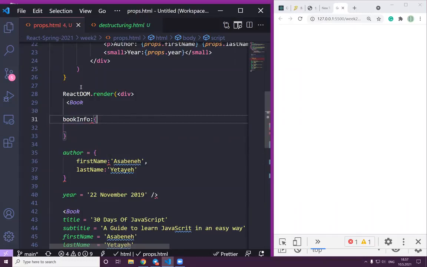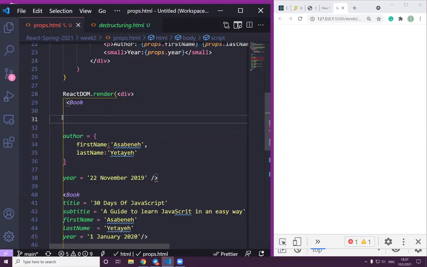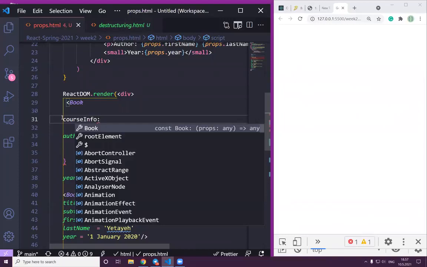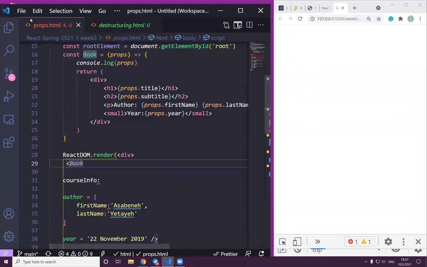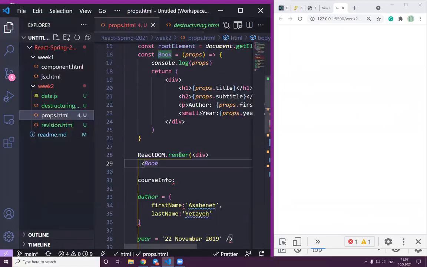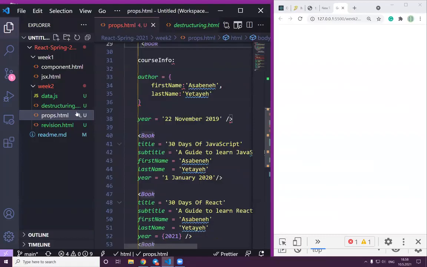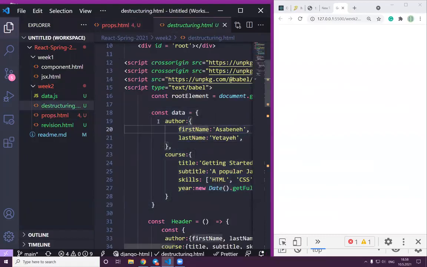I will change the book to course, by the way, since it's a course, it will be the course info. So course info. I will keep the structure we have here. The data, this is really a good one. So let's take this.